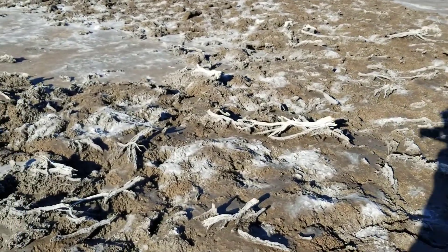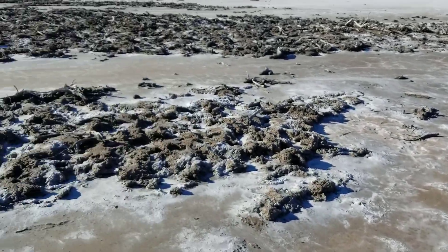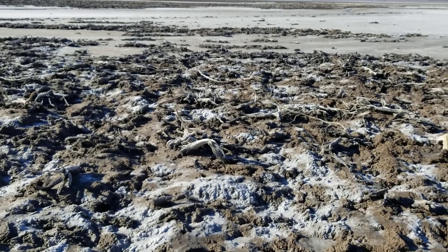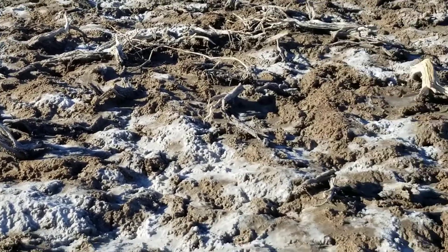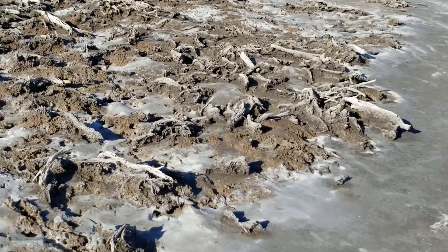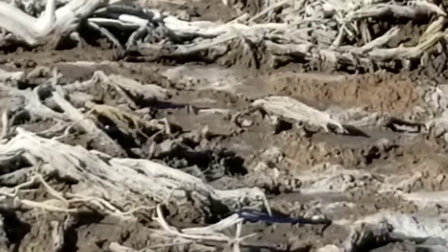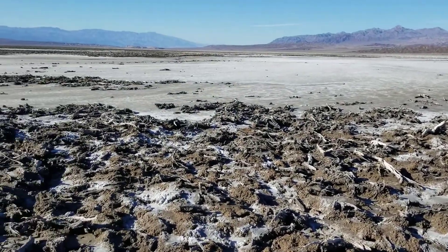It's interesting to see what the salt does to wood — these might be mesquite branches that have been washed down into this area. It gives a new meaning to the term driftwood. And again, this is much more salty than the ocean. The only wood that ends up drifting in the midst of this alkali desert is soon going to be dissolved into the salt.